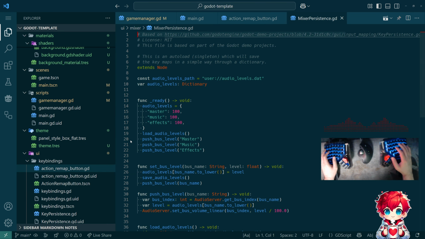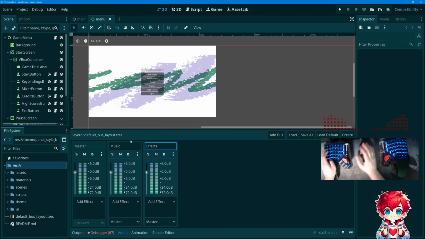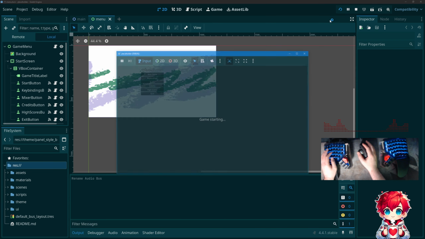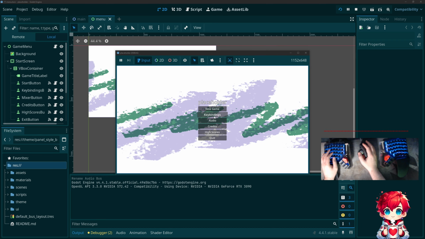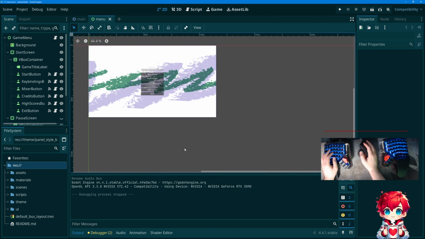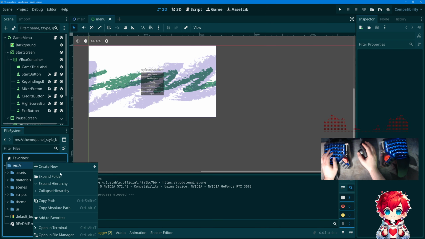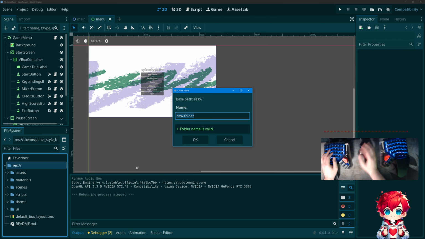Mixer persistence script, master music and effects. Yep. There we go. So I wonder if that will fix our issues here. Yeah. Cool. Maybe we should create a folder for resources.